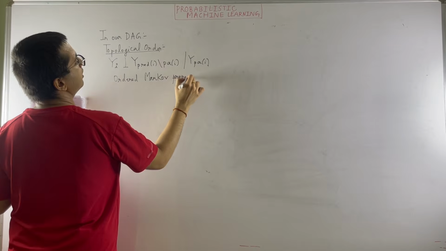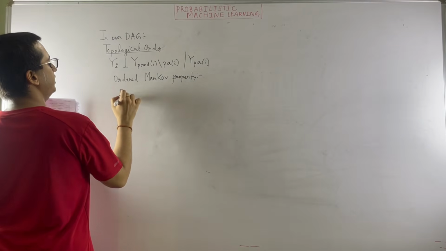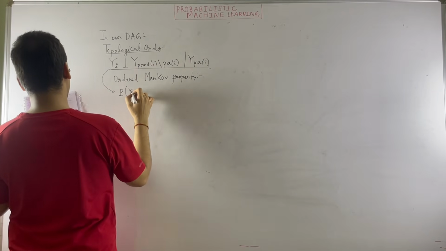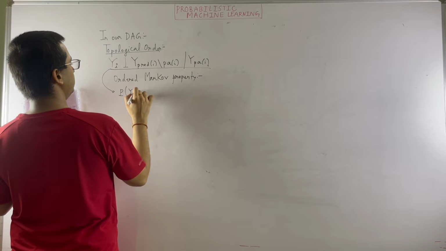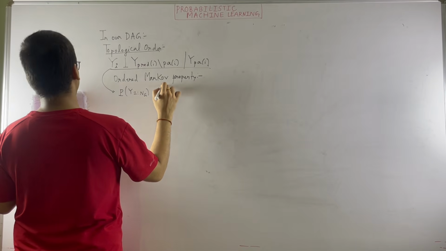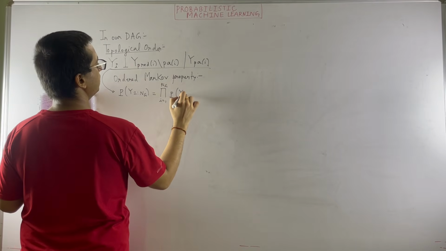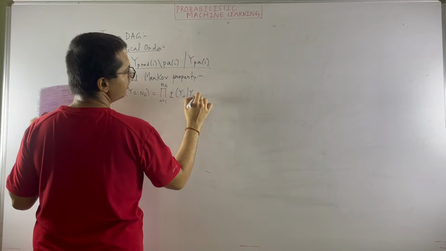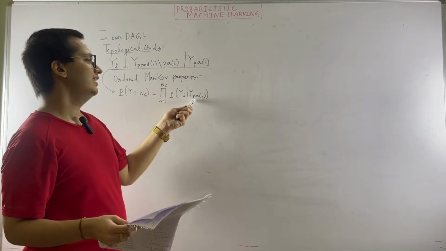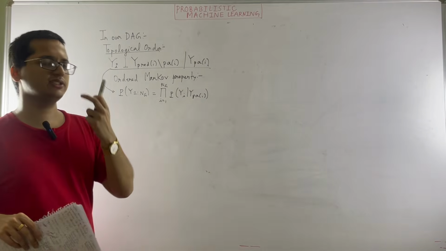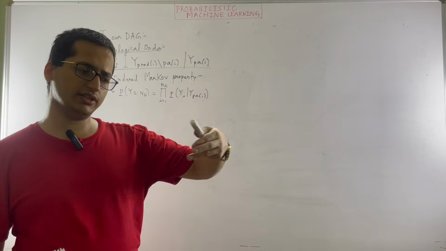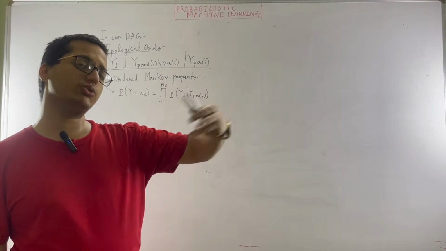Ordered Markov property. Because of this assumption, you see our joint becomes so much simpler. P of y1 to all the nodes is just the product. If I did not use this assumption, then by the chain rule of probability, this side would have grown, right? Because P of x1 to xn is P of x1, then x2 given x1, then x3 given x1 comma x2. So you see the number of variables it is conditioned on is growing exponentially.